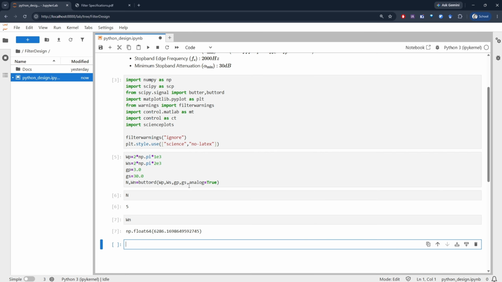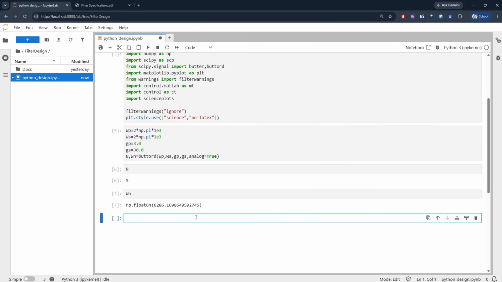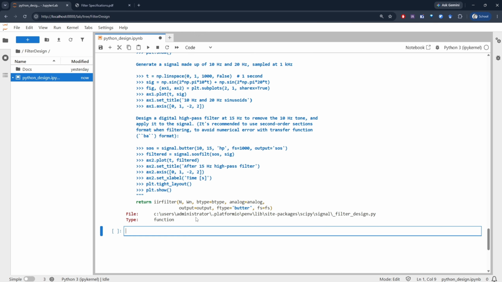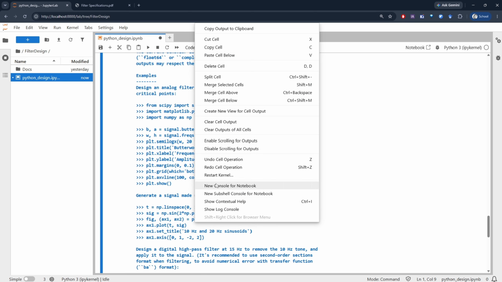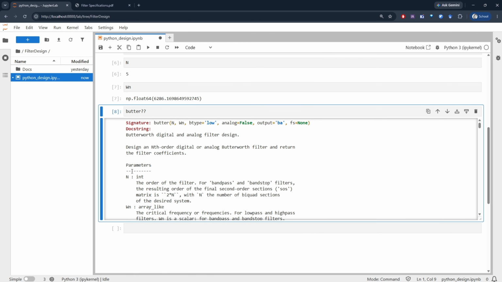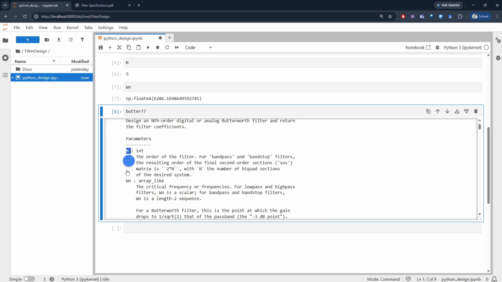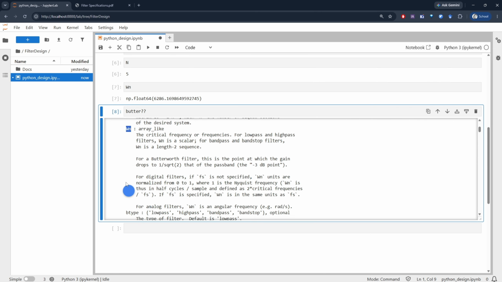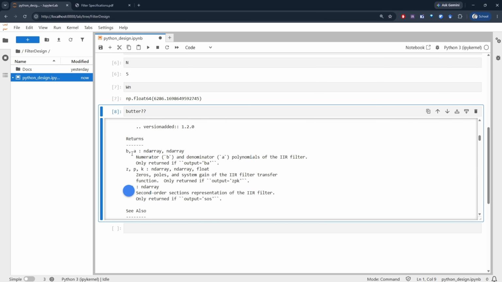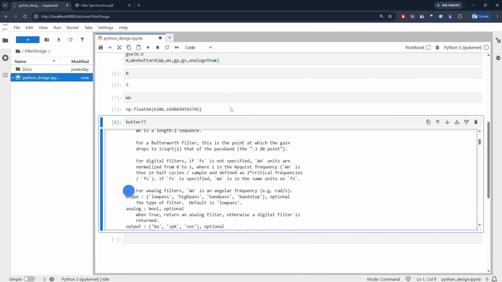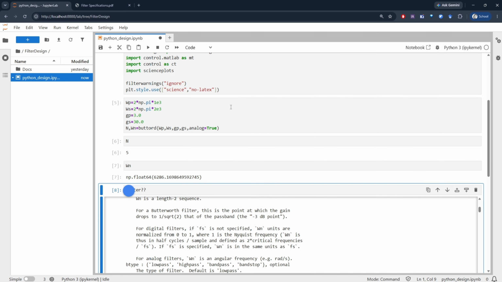Somehow close to that. Okay, so from that, now we want to find the numerator coefficients and the denominator coefficients. So for the numerator, you can call them b, or just search butter. You can see it. Let me enable scrolling. You see, it will tell you that the parameters that we need are the filter order and the critical frequency. And what it will return is b and a. B is the numerator coefficients and a is the denominator coefficients. And you know that the denominator, when equated to 0, gives us what we call the poles.